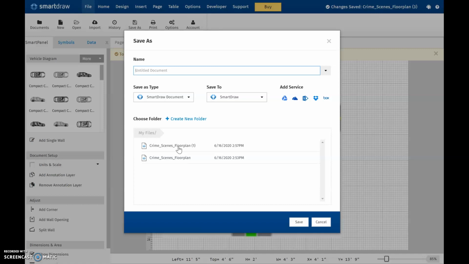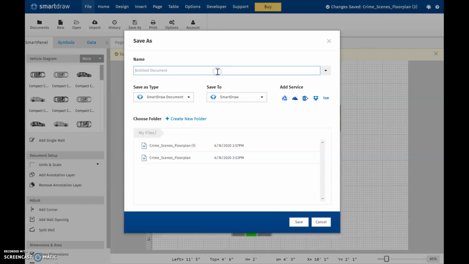So in order to upload it, you're going to have to export it as a PDF and then to Canvas. In order to upload it to Canvas, please don't upload as a SmartDraw file because I can't open that. But you're going to export it as a PDF in Canvas. If you want to continue to work on it at your home, at your leisure, then you're going to save it as the SmartDraw file here.